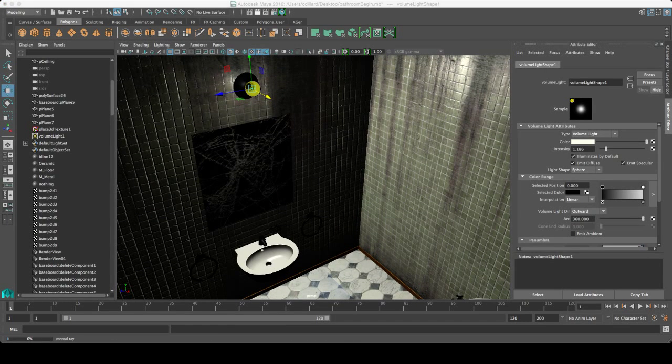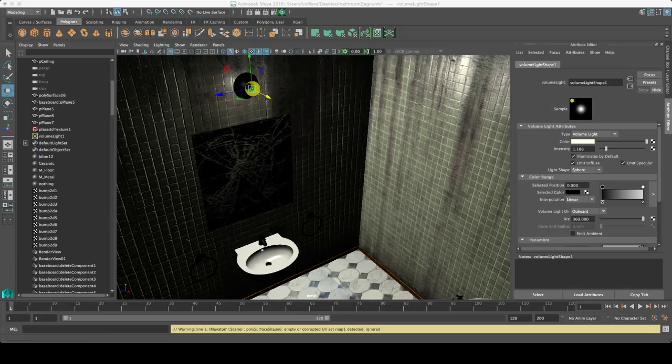See what that glow looks like now with the light inside of the bulb. Well, that didn't turn out very well at all, did it?